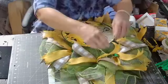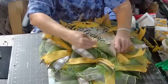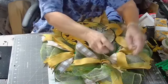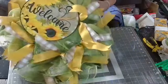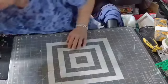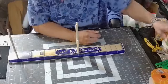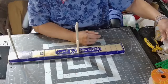Now we're gonna make our bow. I'm not gonna play too much with the ribbon, y'all. I promise. Y'all know I don't tell the truth all the time, right? Alright, we're gonna make a bow. And we're gonna sit the bow down right in this area. Right over here. Alright, let's get it popping. So I think I'm gonna leave the green out. What y'all think?